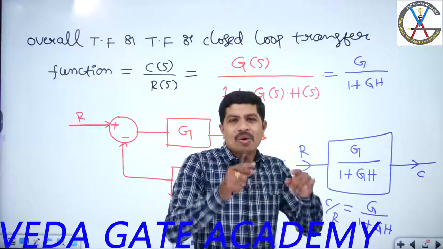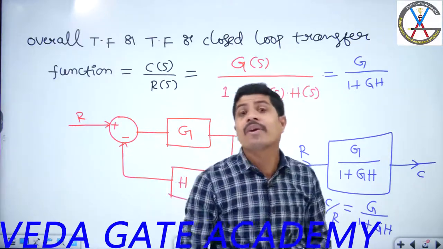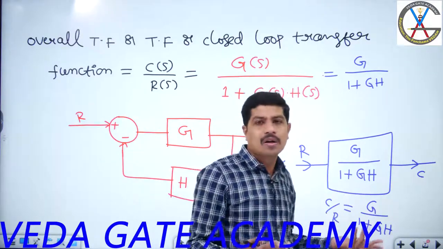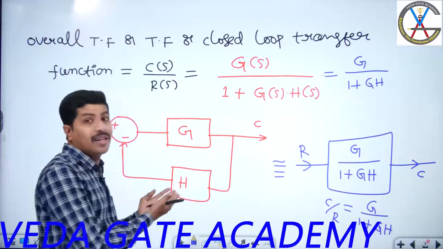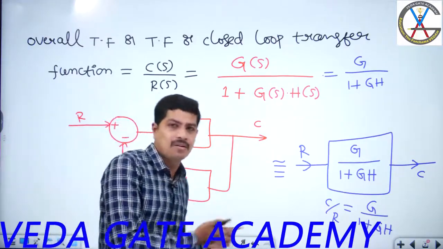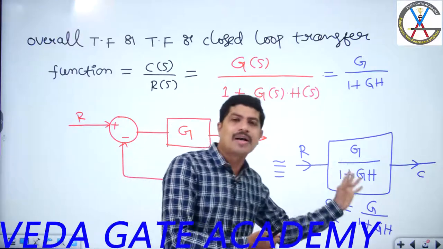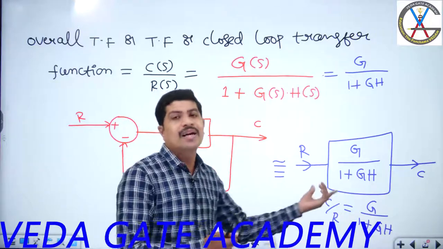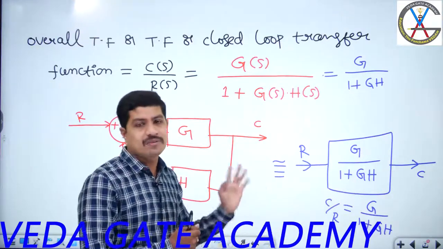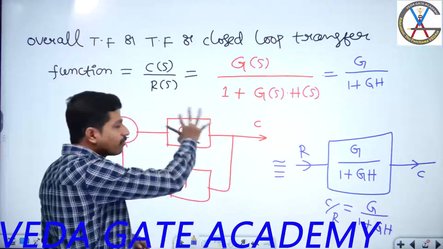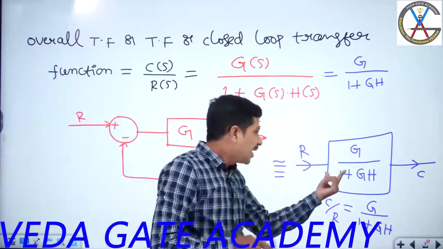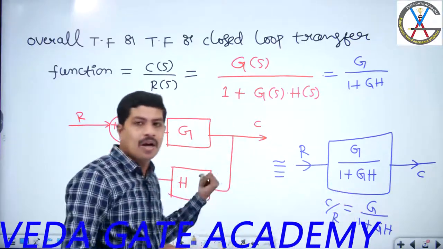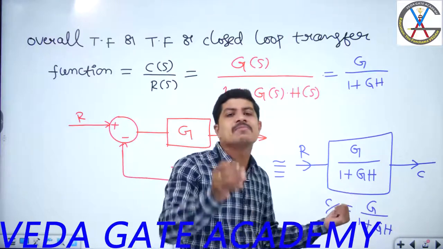By looking at the transfer function s by s plus 1, we are not in a position to say whether it has feedback or not. Only if this type of structure is given are we able to recognize whether it has feedback or not. If I simplify this one, I get it in this way. Why did I draw it this way? Both transfer functions are the same, and this looks very simple compared to that one. The simplified version of this one is that one. But it does not mean it does not have feedback. It is having feedback. We represented it in a very simplified manner.